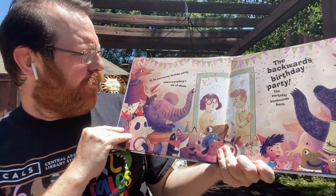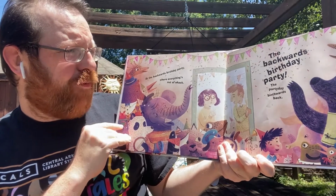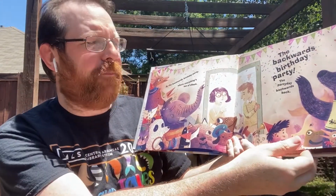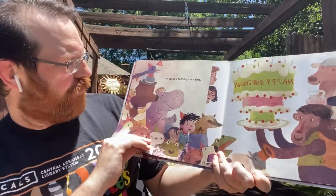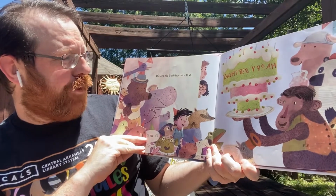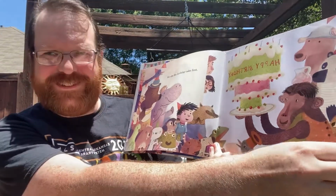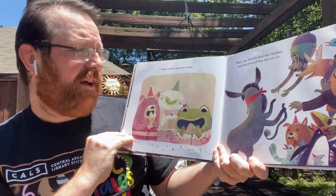At the backwards birthday party where everything's out of whack, the backwards birthday party, the birthday, the party day, birthways back. That's a mouthful. We ate birthday cake first. Birthday happy, all backwards. Which stirred up quite a fuss.